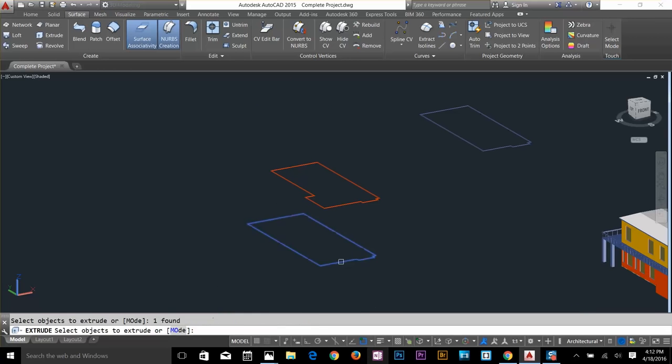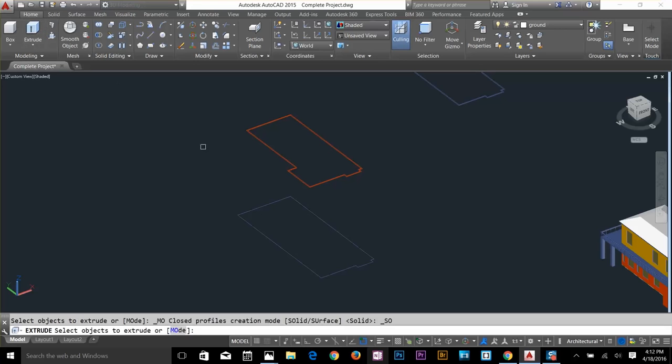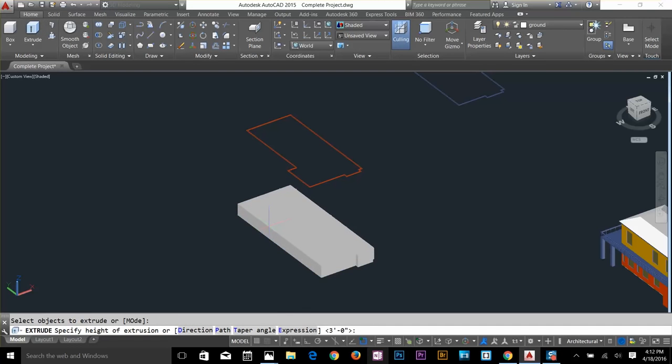I'm just gonna extrude this, go to your solid and use your extrude command and give it about 1 feet.